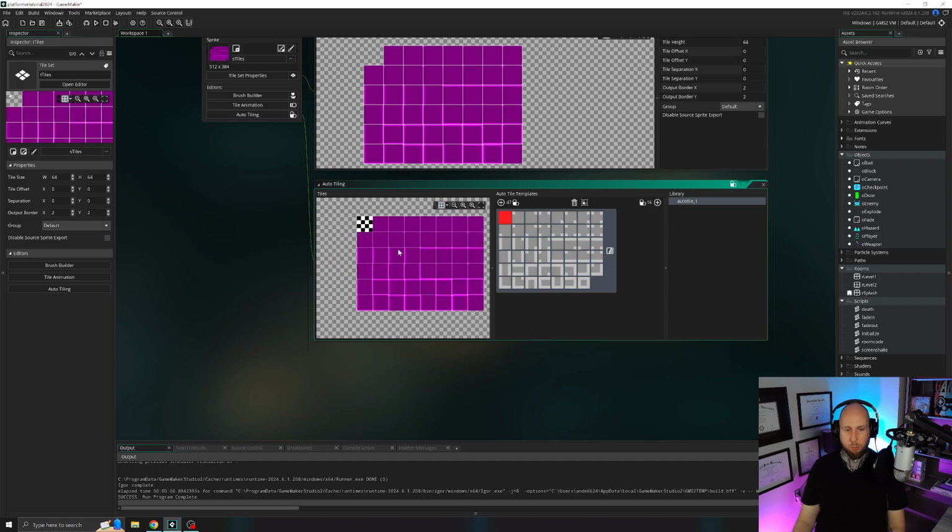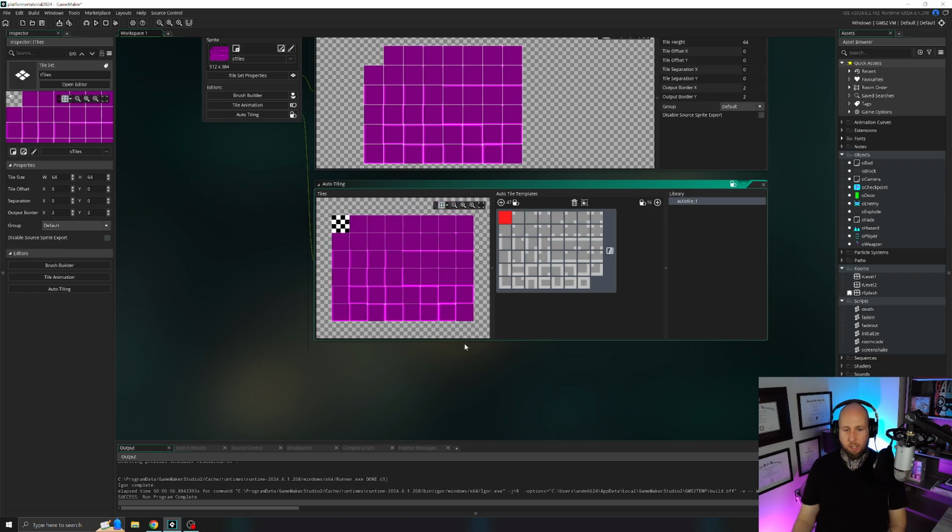And now what we need to do is click on each tile so it gets assigned to this tile set. Now, it might be a little confusing, but follow me. This first tile in the top left, we actually need to click the bottom right tile for that. So just click that and you'll see that it gets filled in. Now for everything else, you just go in order. So this is the second tile. We have the second tile here and I just click, click, click through. Now, if you ever make a mistake, simply delete this auto tile template by pressing the trash can, but it should be pretty simple if you just click in order.